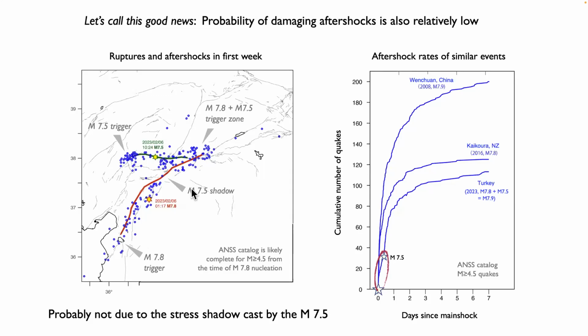And as we all saw in these terrible videos of building collapses, all of these video collapses occurred in aftershocks. So aftershocks are extremely dangerous to already weakened buildings. So hopefully we won't have an enormously high rate. Okay, we've looked at how these earthquakes interact and how they're changing the aftershock process. Let's now look at why we had an earthquake in this part of the world on this fault in the first place.